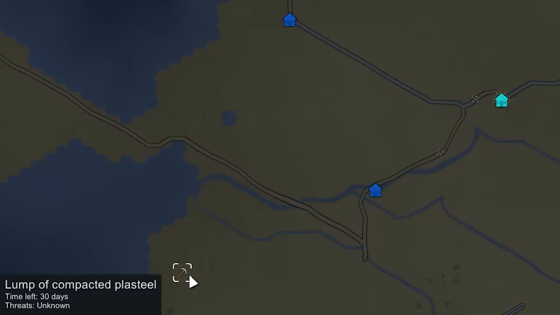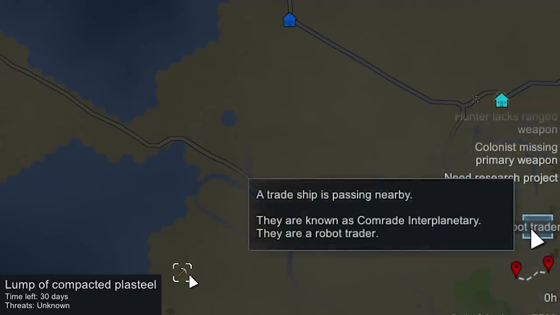All right, here it is on the map. It's not that far away. We can probably get down there in less than a day. It's a lump of compacted plasteel though, and so I'm assuming we're gonna have to bring a miner there with us. And we got a trade ship passing nearby.